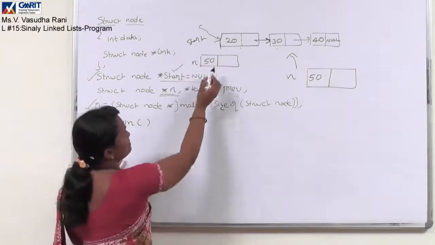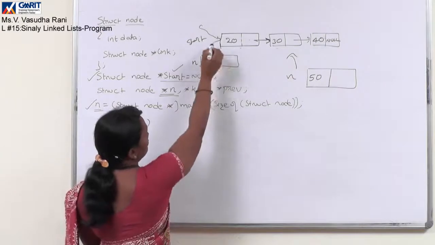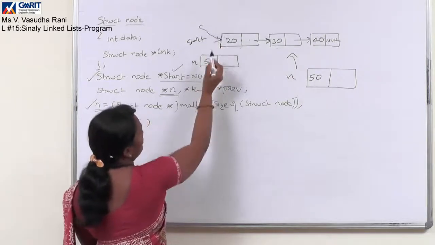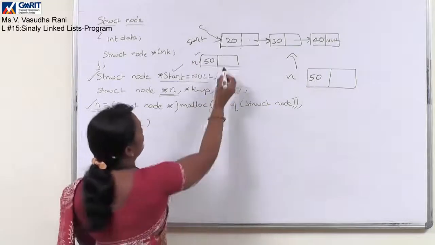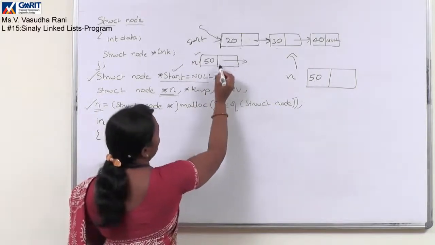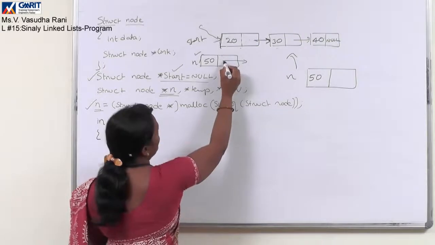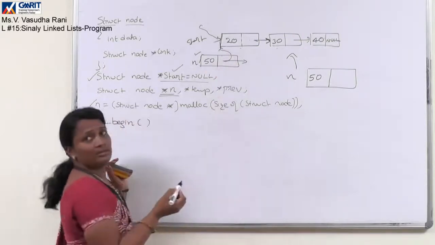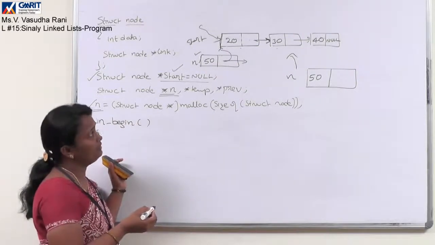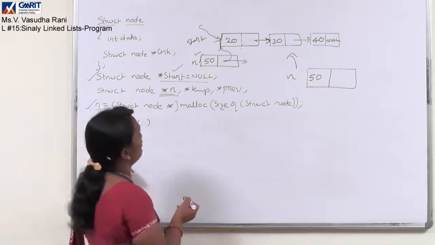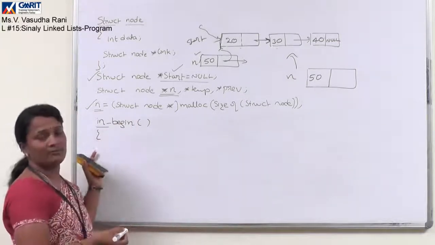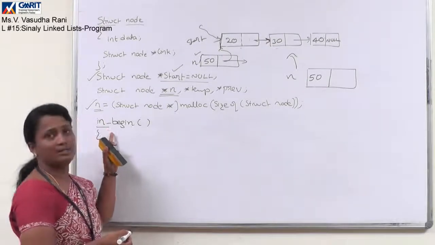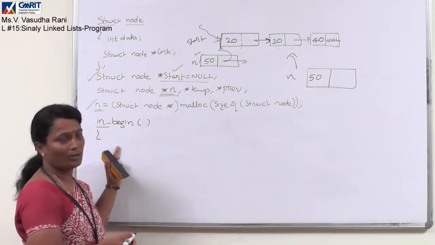So what should happen is, after inserting this node before this first node, this has to become our start node, and the link of this, the pointer of this node, should refer to the currently first node of the linked list. This is what we have to do. But before performing insertion, first of all we have to see whether the list is empty or not.